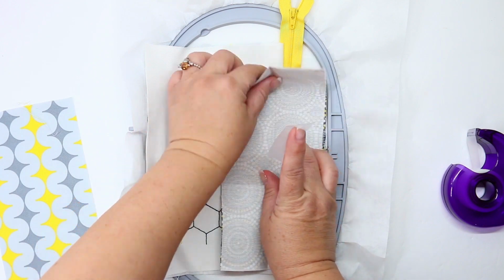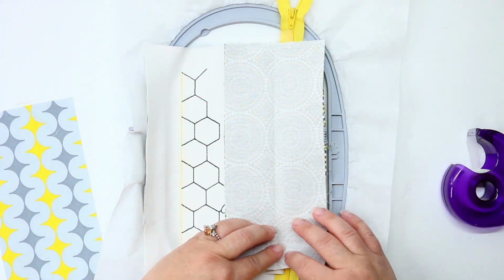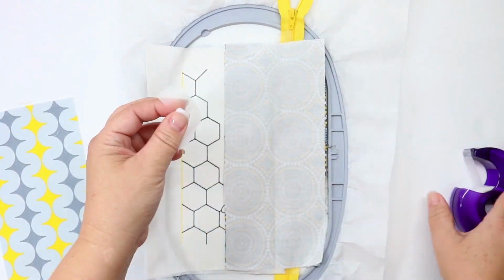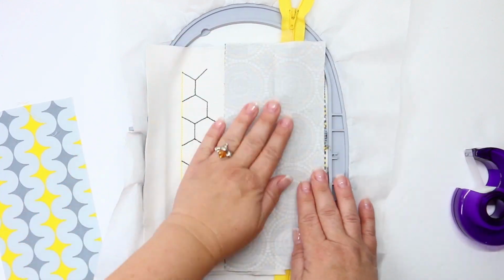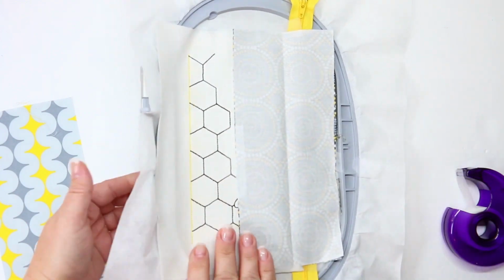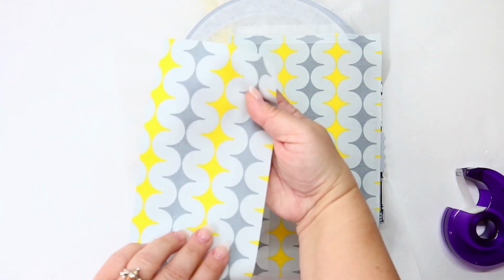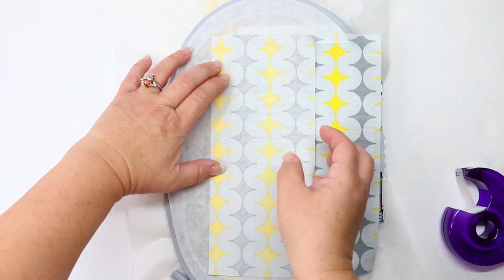And again, you'll see that the right side is facing the main bag, and keep an eye where that fold is and tape it to secure it in place. In just a minute, we're going to be stitching right down through the zipper and the front to secure it all together. But before we do that, we do need to add our back top lining. So let's go ahead and add that now.